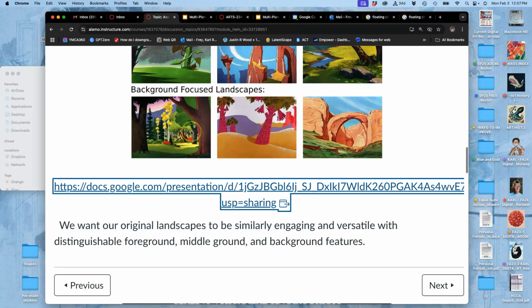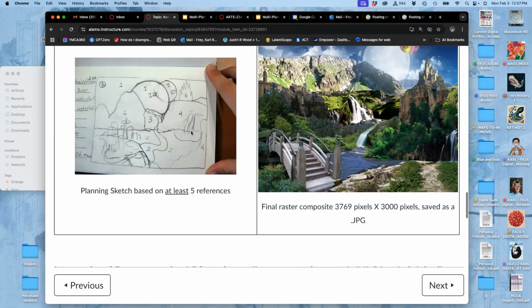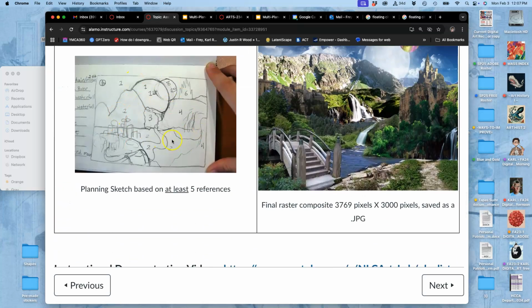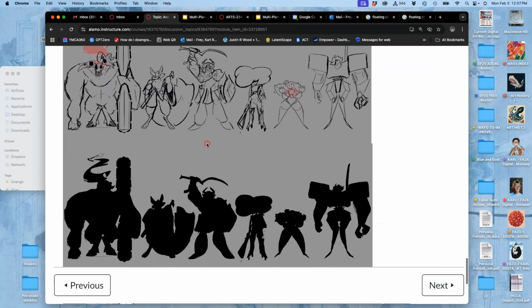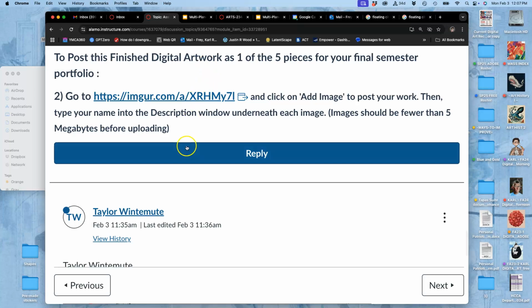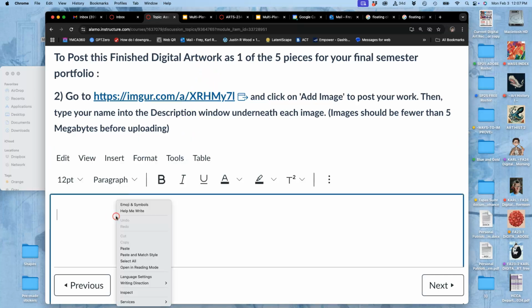So I have to pick a theme for myself, and then I'm going to find some reference to inspire my sketch composition. And so the theme I'm going to pick, I'm just going to put right away my name and a little description of the landscape. So Karl, instructor.